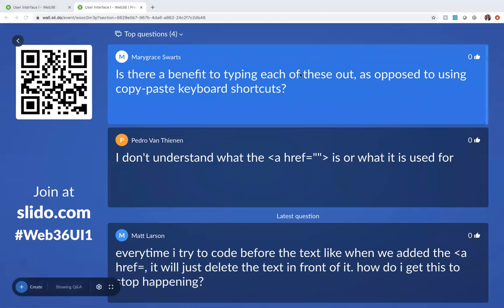There are some keyboard shortcuts though, and as you progress in your career, you'll definitely want to use those, you know, learn them and use them so that you could do things faster. But I think just in the beginning, typing things out just helps you build that muscle memory and remember like what the attributes are and things like that. But if you know the keyboard shortcuts, feel free to use them.